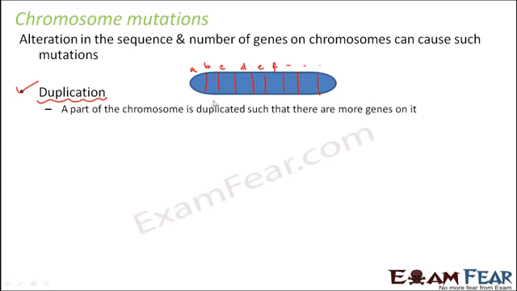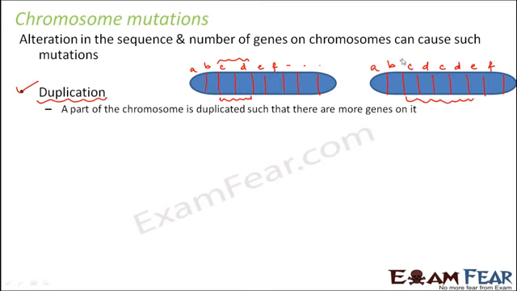Now what happens if a particular portion of the chromosome is duplicated? Let us suppose this portion of the chromosome gets duplicated. Only this portion, C and D, will repeat twice. So it will double itself or copy itself. After the duplication, it will be somewhat like this. So if you see, the CD got duplicated. Now if it gets duplicated like this, will the genes not get impacted? Yes, they will, because whatever gene was in this portion, CD, the same gene is again present here. So it is like duplication. Now what will happen when this chromosome undergoes meiosis?